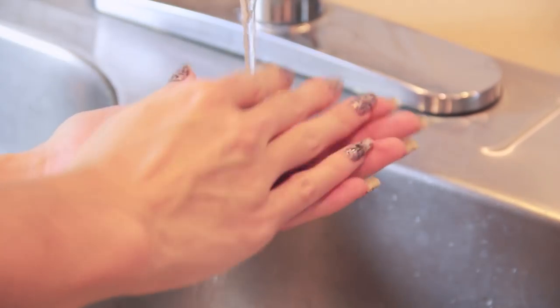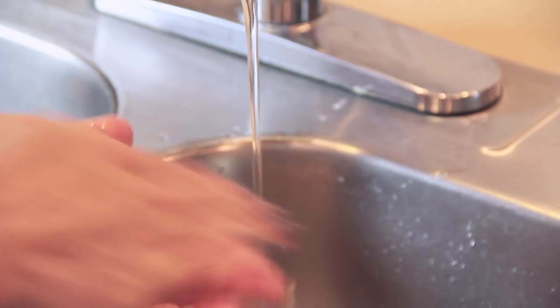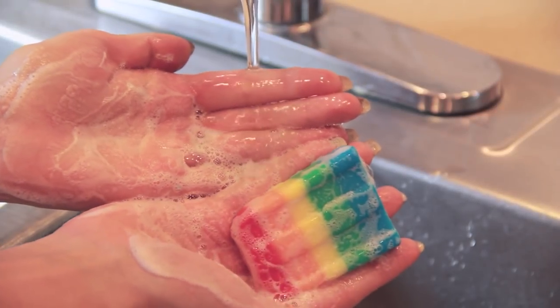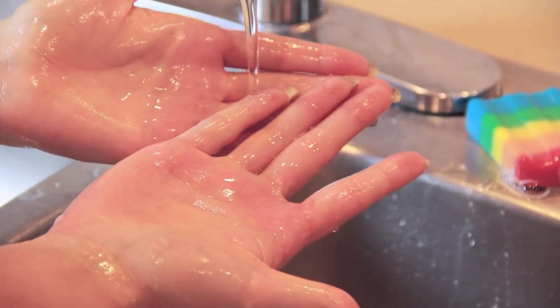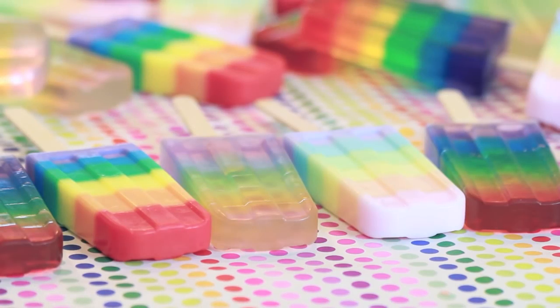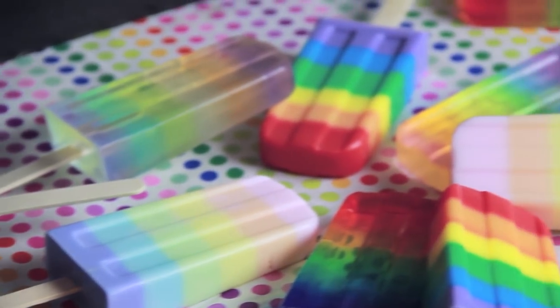Here I'm testing out the soap. This is a dud piece that I just ran out of melted soap for, but as you can see, the soap colorant doesn't stain your hands, so if you use that, you should be good, but if you use food coloring, you might have colorful hands after you wash, so just try to stick with soap making materials. With a 2-pound block of soap, you should easily be able to get 10 popsicles.